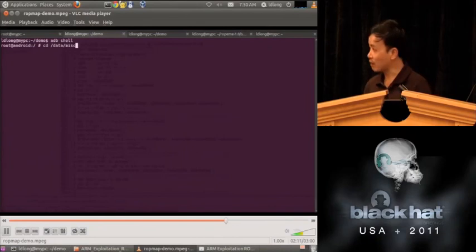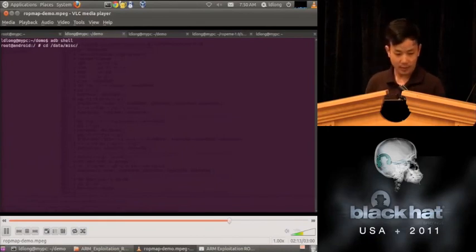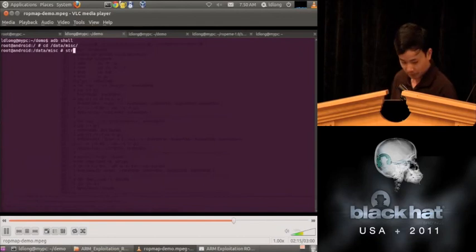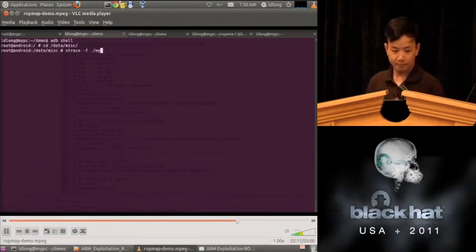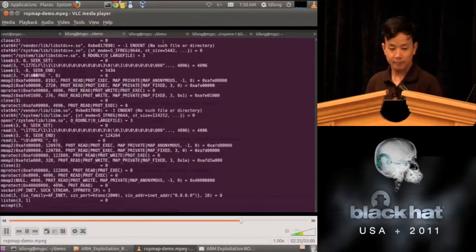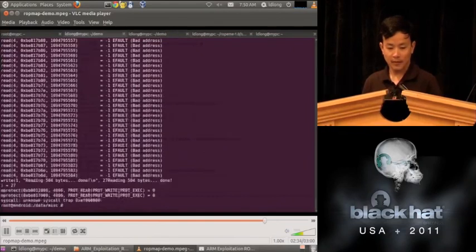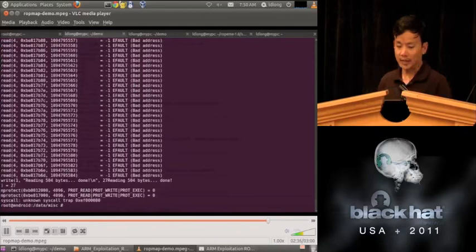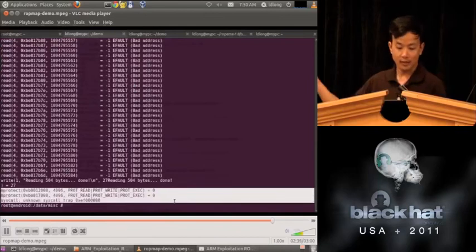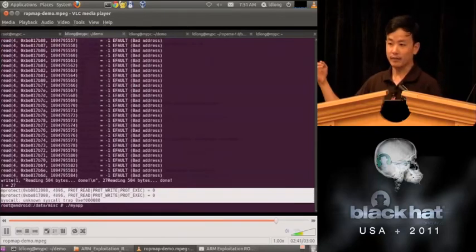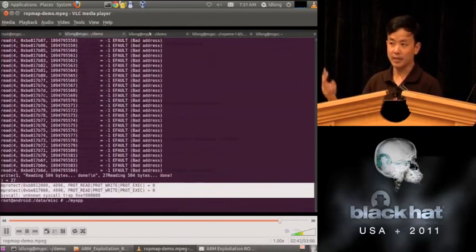It's just a simple buffer overflow application. It crashed because we ran it in strace, and here you can see that it called mprotect with return value 0, which means it finished successfully.